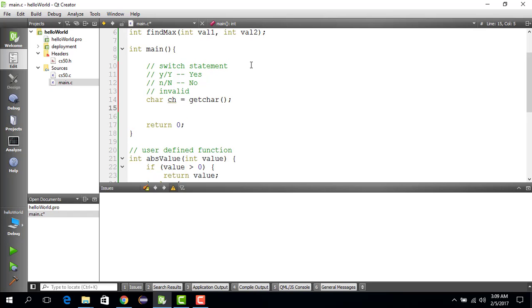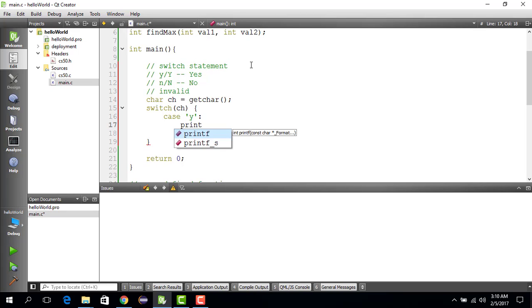So we got this value from the user and we say switch, and we pass the value of ch, we open brace, close brace, and we say case, with single quotation for characters. So if the value of ch is small y, in that case printf yes.